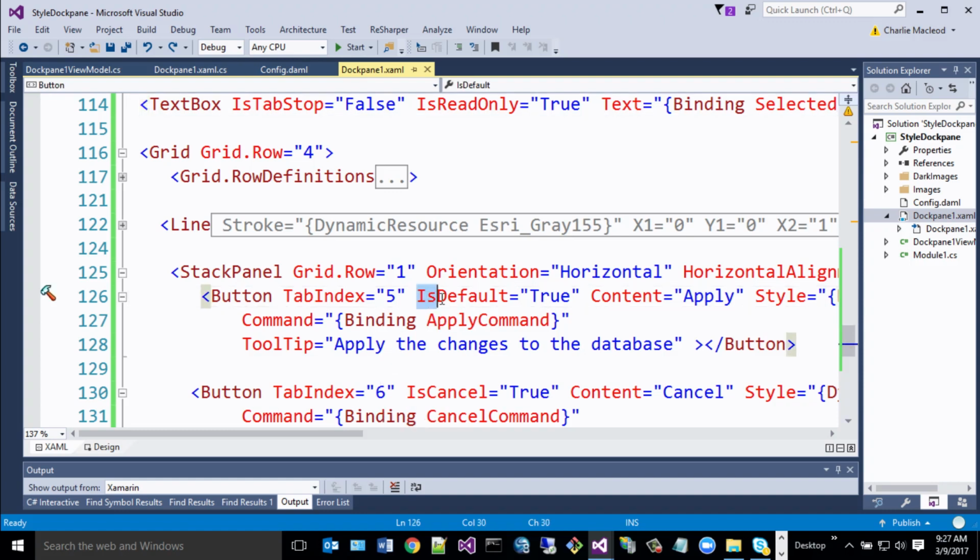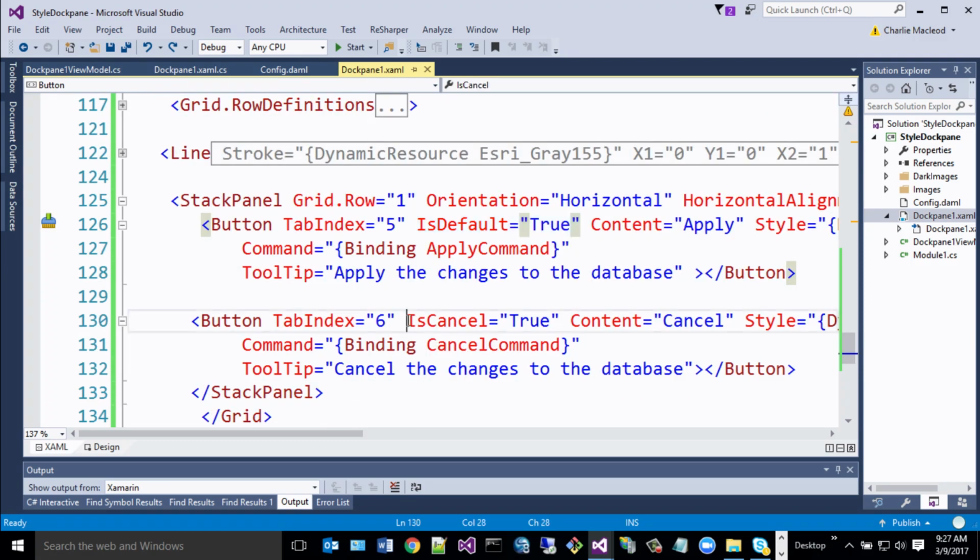I've also set my isDefault equals true and my isCancel equals true on my buttons. So I should get that default behavior. I hit enter, I should get the apply button executing. I hit escape, I should get my cancel command executing, okay?